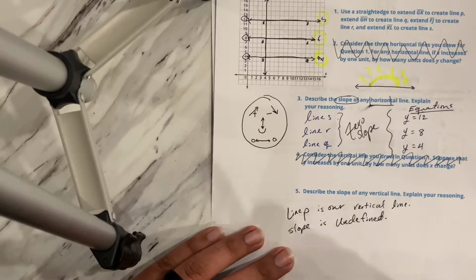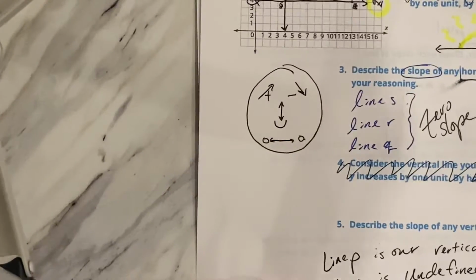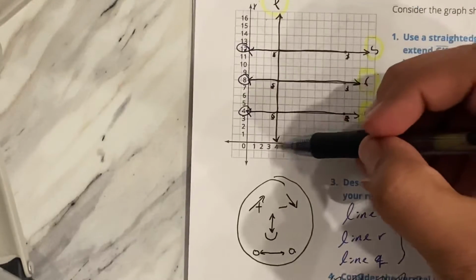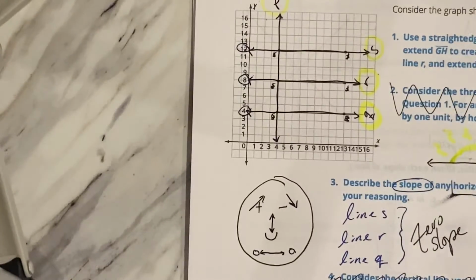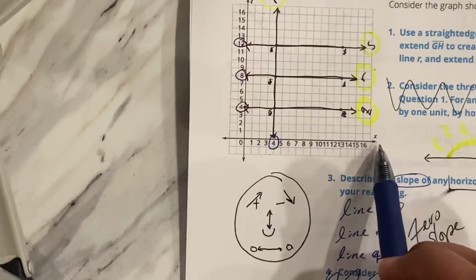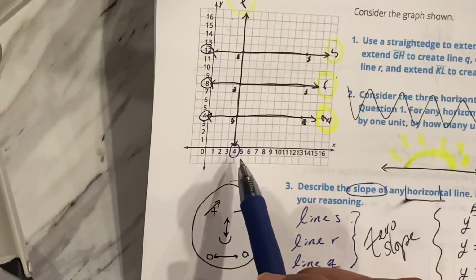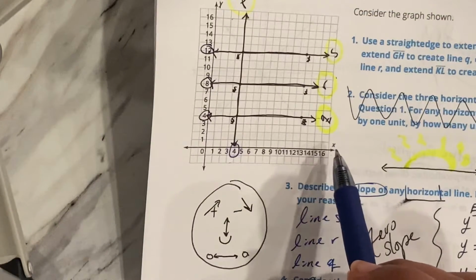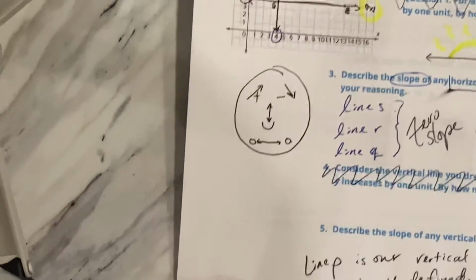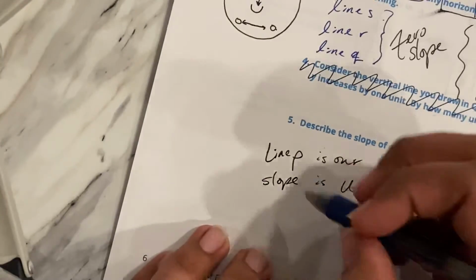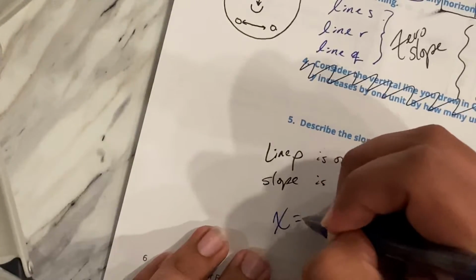Now, what can we assume from this line? It's hitting at 4. But where is it hitting at 4? On my x. So similar to the y equals equations, it's kind of similar except it starts with an x equals. Coming down here, my equation will be x equals 4.